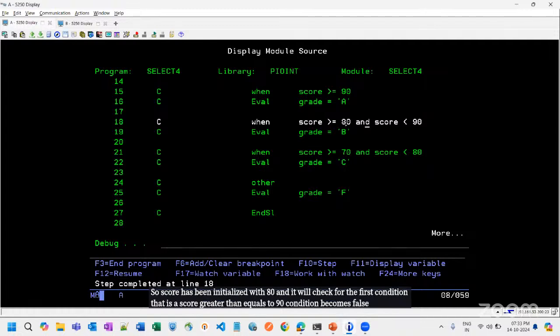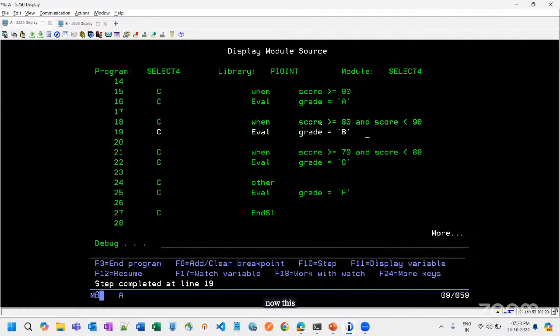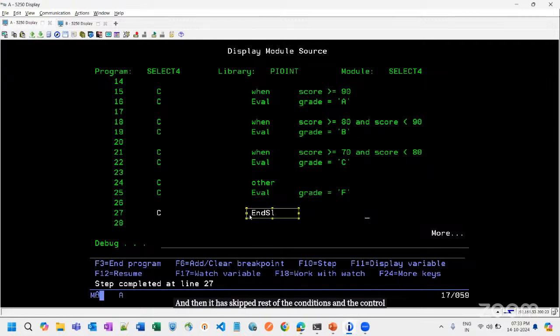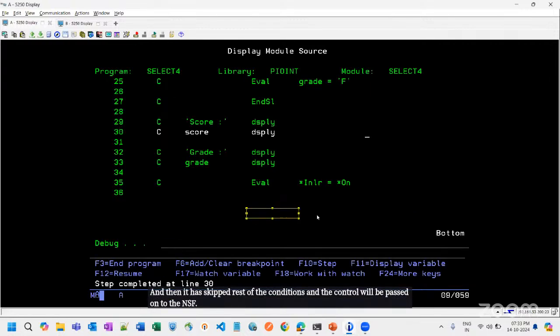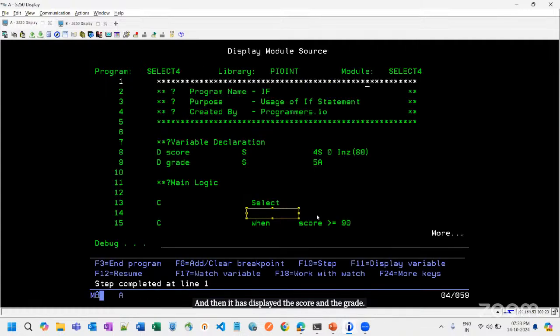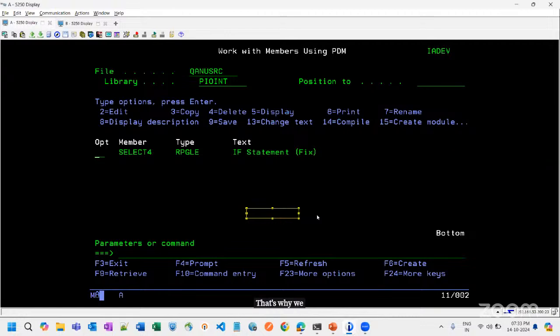Now this condition is going to be true and grade will be evaluated to B, and then it has skipped the rest of the conditions and the control will be passed on to the end select, and then it has displayed the score and the grade. That's why we prefer a select over else if ladder as well, and even multiple ifs.